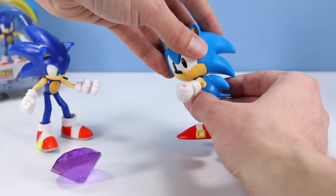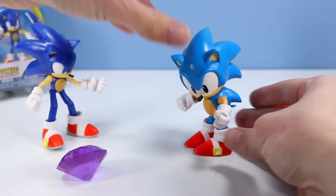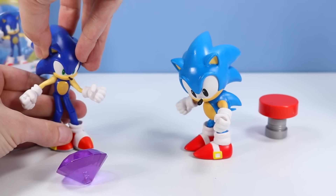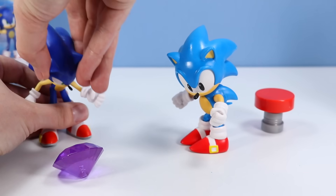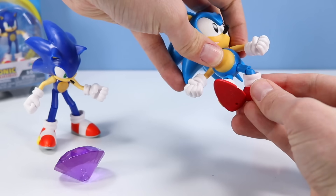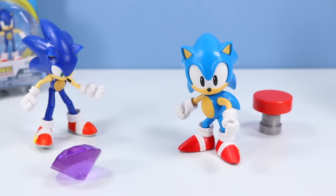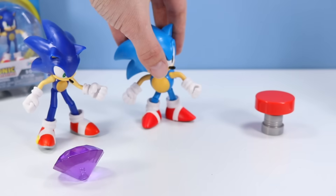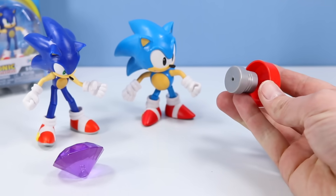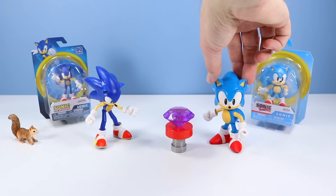Articulation should be pretty much the same — we've got head rotation on kind of a ball joint, shoulders on hinges and pins, wrists that rotate, hips, knees, and again the feet detach — if you want to take Sonic's shoes off you can, though he just looks like he was amputated. This bumper accessory is really cool; it actually has a spring to it, which I did not expect. Usually Jakks Pacific accessories are a one-piece plastic thing, so I'm super excited how Classic Sonic turned out.